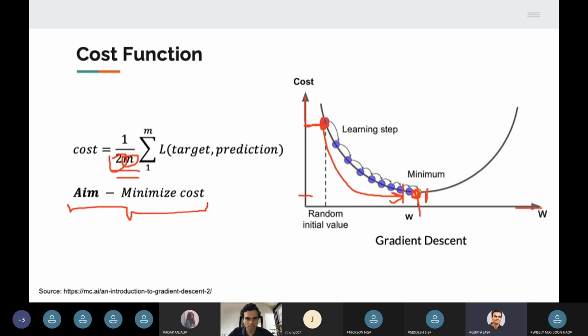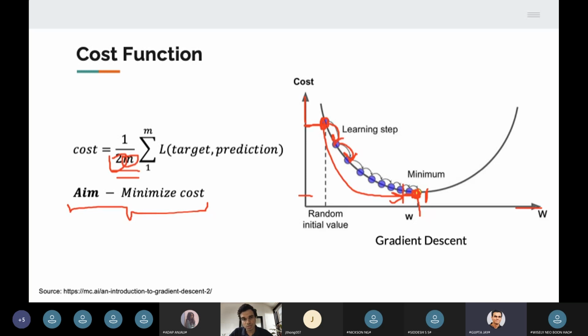And what it does, it tries to minimize the cost. So just to give you a very brief idea, if the learning rate is small, then through gradient descent, we slowly and gradually minimize our cost until we reach the global minimum or near to the global minimum.